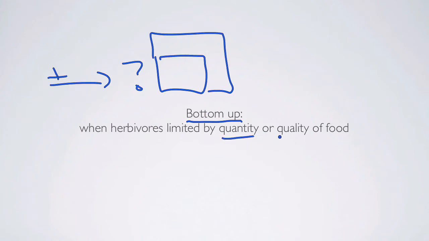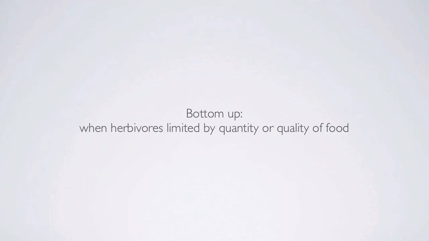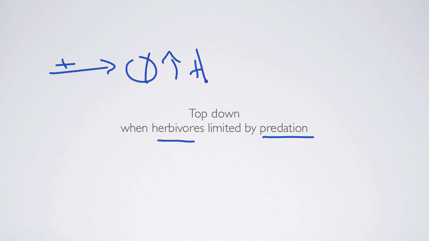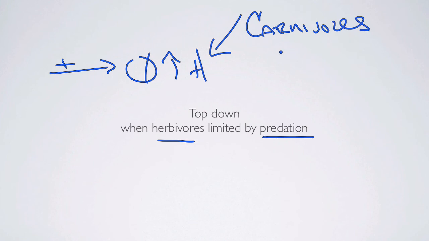Alternatively, it might not necessarily be the quantity of food, but the quality. So there's enough plants there, but the quality is too low. And by increasing the quality of that food, be it the amount of energy in that food or the amount of protein or the concentration of other elements that are required for growth, that's called bottom-up limitation. In contrast, there's also top-down limitation, and that's when herbivores are limited by predation. So in this case, we can add more food, more plant material. We can also increase the quality of that food, but not necessarily see an increase in the number of herbivores. In that case, the number of herbivores is being limited by carnivores. So this is a system we think of as being top-down limited.